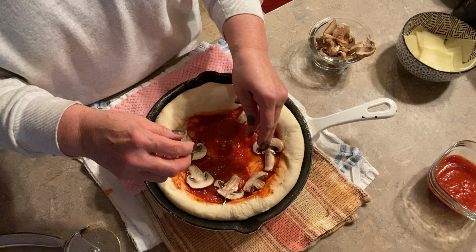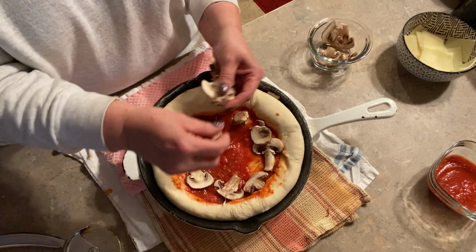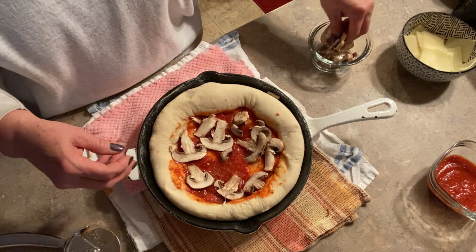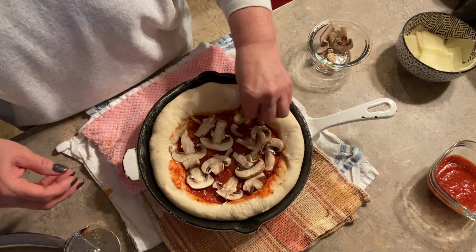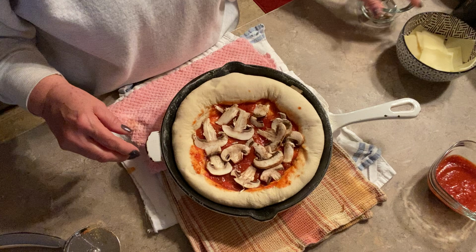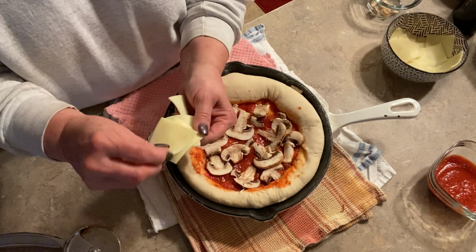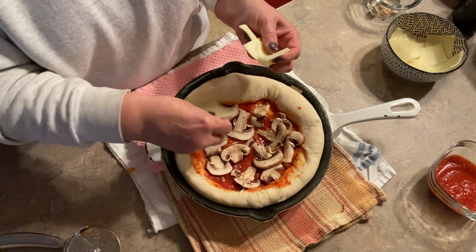I like banana peppers too, but they're in my pantry somewhere, and if your pantry's like mine, you have to go on a scavenger hunt to find anything. And then I chose the sliced mozzarella, and I just cut it into little squares.